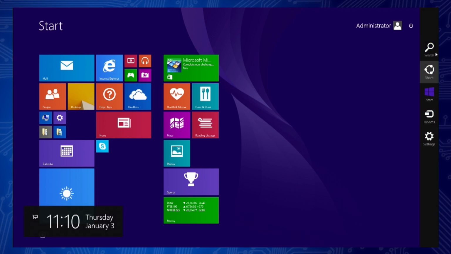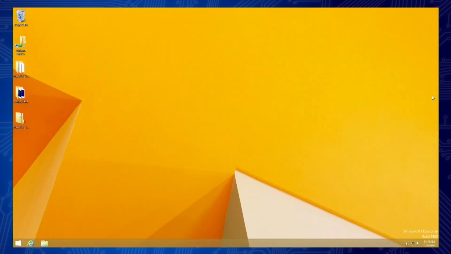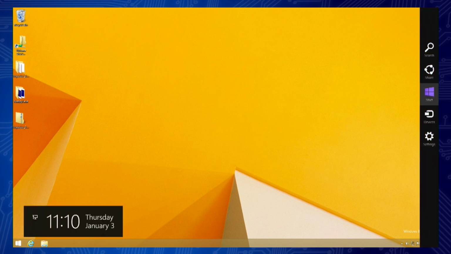We also had these charms options, right? The charms were something that were introduced in Windows 8 and 8.1, and then thank goodness they were completely removed in Windows 10. But this was a way that you can get to some quick stuff. If you need to get to your desktop mode, you could choose start. Well, and it's still there on desktop mode, and thank you for staying at full screen, because notice they'll appear right there on the right-hand side of the screen.